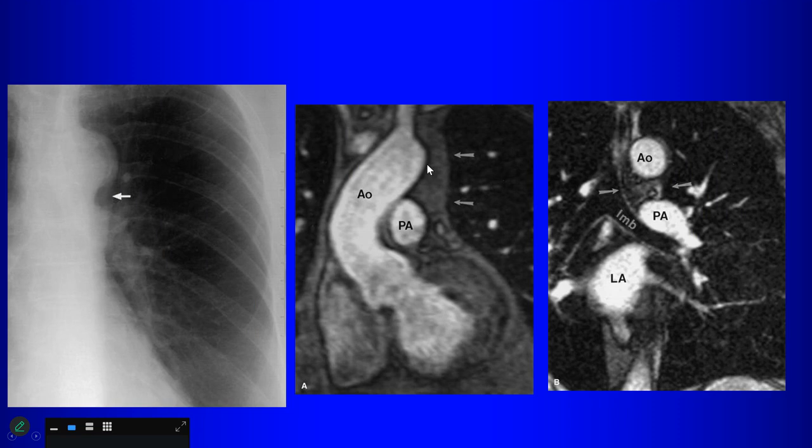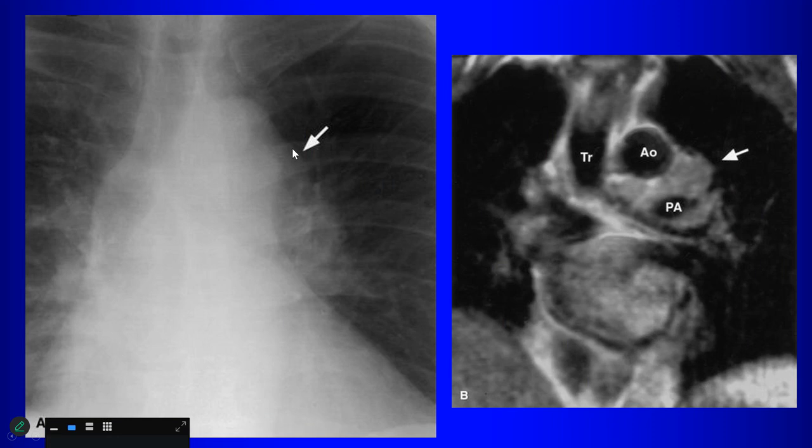So here on coronal MR, you can see where the aortic arch is. There's the pulmonary artery. You usually have some fat in there. There's the AP window. You should not have anything bulging out from the AP window. Here's an example with lymphadenopathy bulging out from the AP window. So it should never be convex. If there's something bulging out from the AP window, you have a problem. And this is an area that's easily missed unless you include it on your checklist every time on a chest radiograph to look at the AP window.